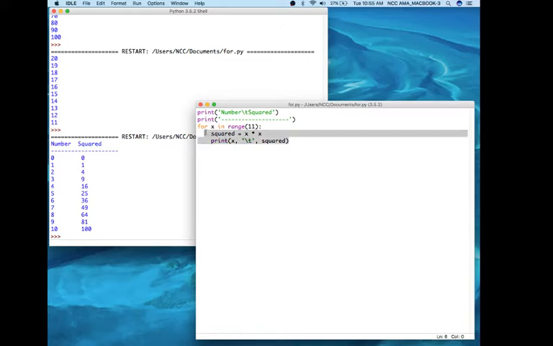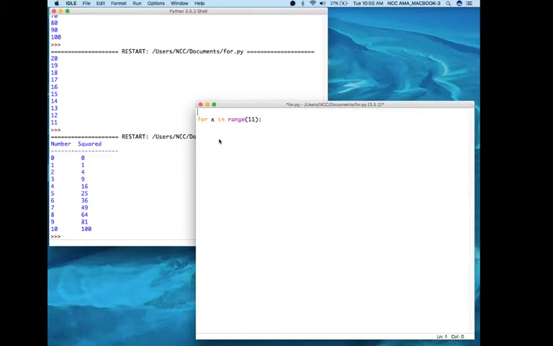So we are going to redo this, and we're going to ask the user, over the course of, let's say, 5 days, to enter a number of fish that they caught for that day. And then we're going to give them the total number of fish that they caught over that 5-day period. So we need to create our accumulator variable, I call mine total, and set that equal to 0.